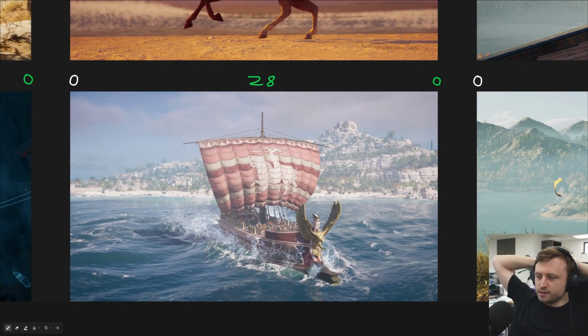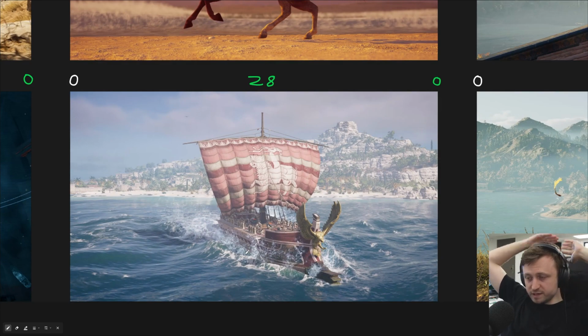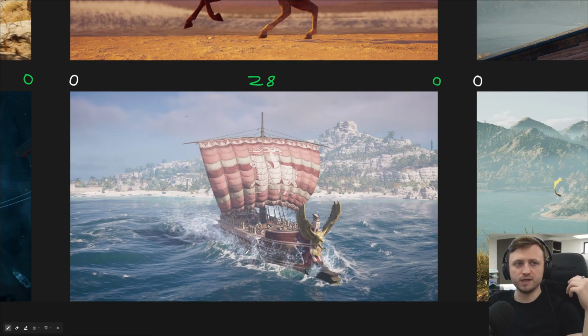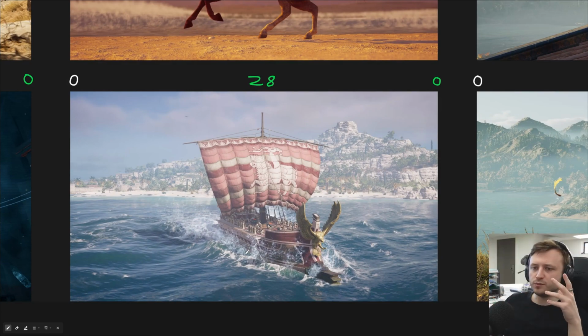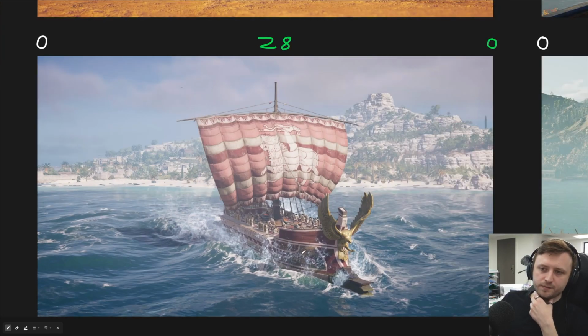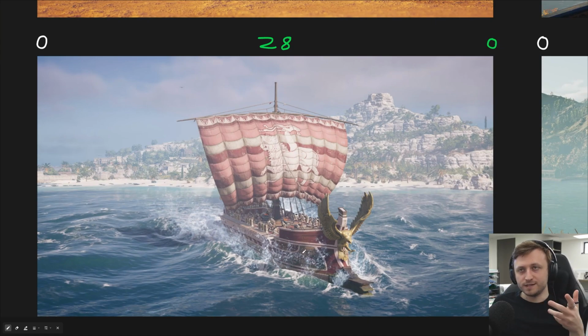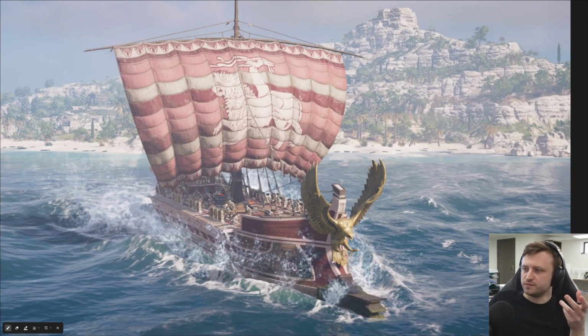So I don't know what the right term for this type of ship would be. Obviously, Assassin's Creed Odyssey is set in ancient Greece, but it overlaps into different regions in the general world area as well. But one of the things that makes these games fun is that they overlap historical references with artistic creativity, or liberties, should we say. So when you do have your own ship, there's space for customization.